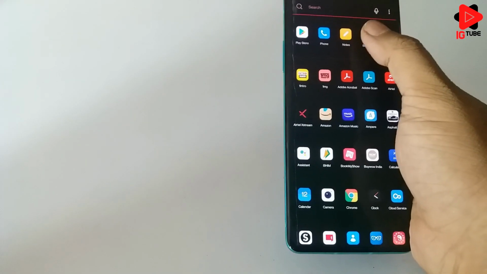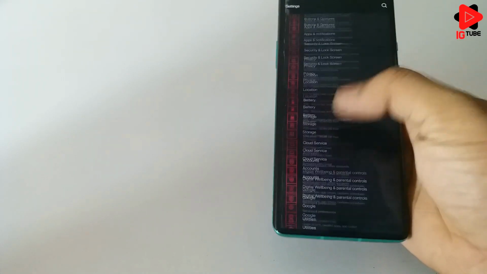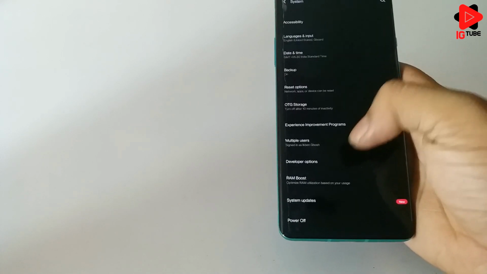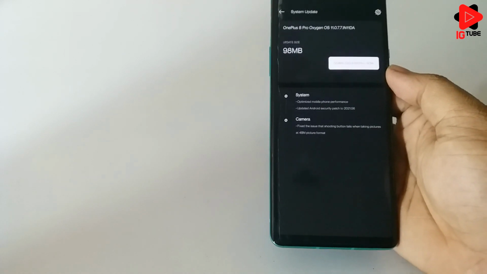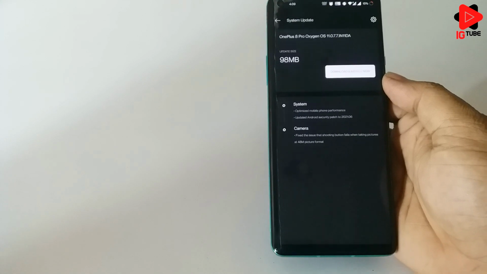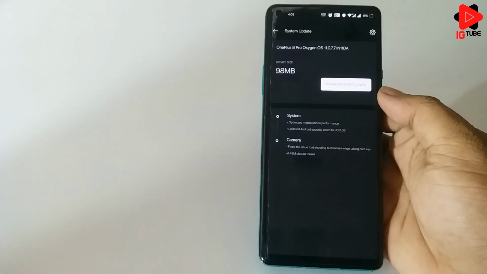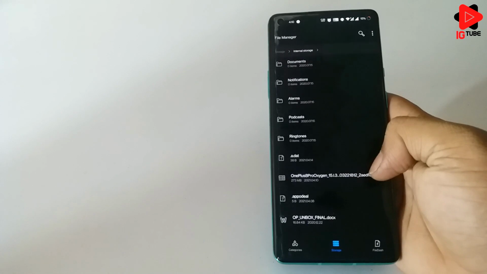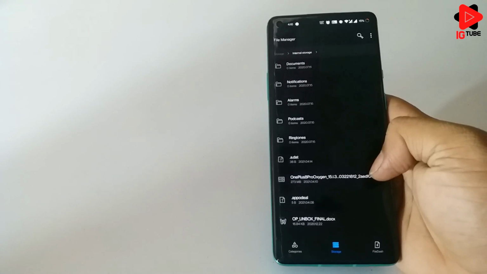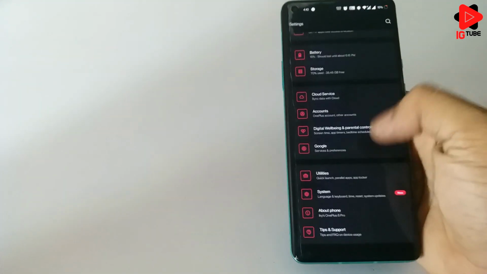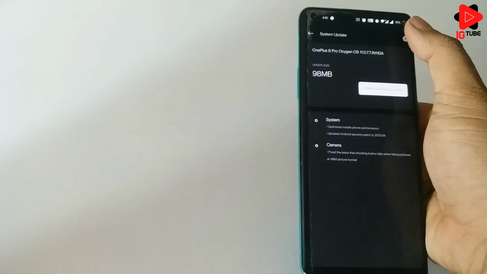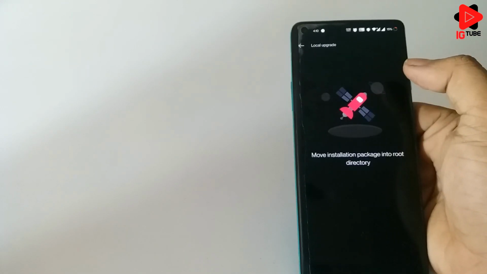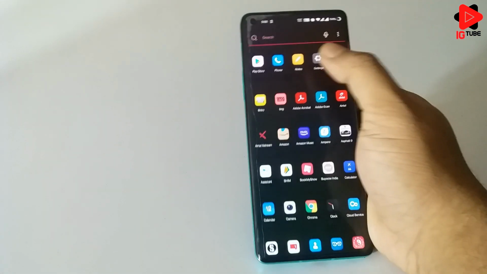Now talking about the installation process, if you got the stable version running on your device, you should receive it via the OTA update, and can check for the update by going to settings, system, system update. And if you didn't receive the update yet, follow the links provided below in the description and download the file. Once the file is downloaded, save it in the internal storage. Don't place the downloaded file inside any folder. Go to settings, system, system update. Click the gear icon in the top right corner, local upgrade, click on the file, and the update will start automatically. My device is now updated.